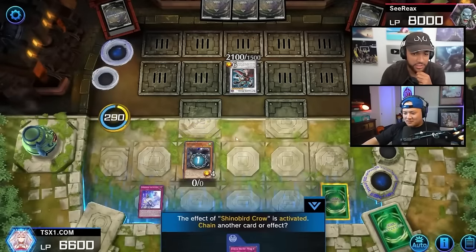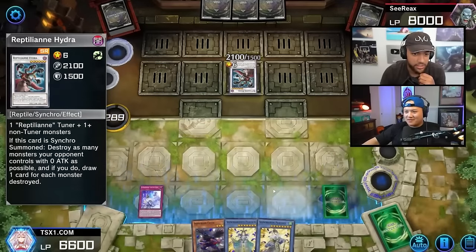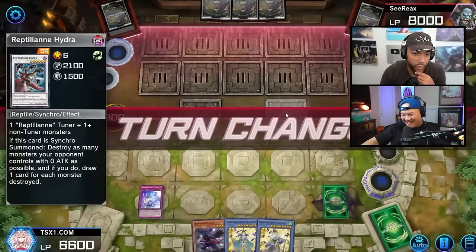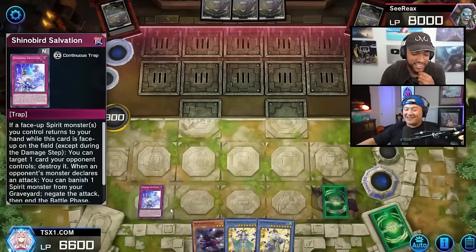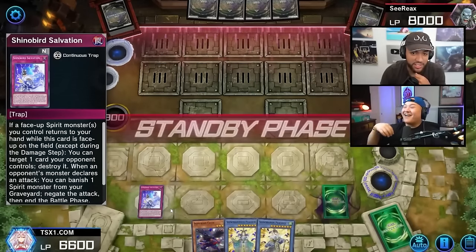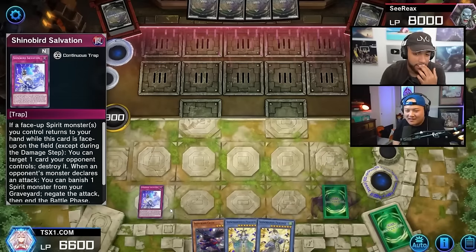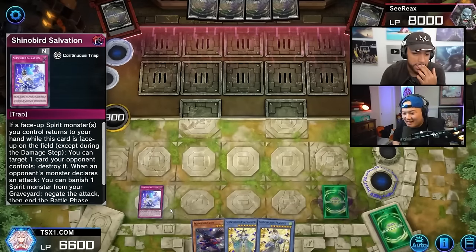It scares me. What does Salvation do? It pops. Each time I get a card, turn to the hand, I have to pop a card. What? It targets any card, not just monsters. Brother. Brother! I'm sorry, I gotta do... And when your opponent declares an attack, I can banish a spirit monster to gain the attack in the battle phase.